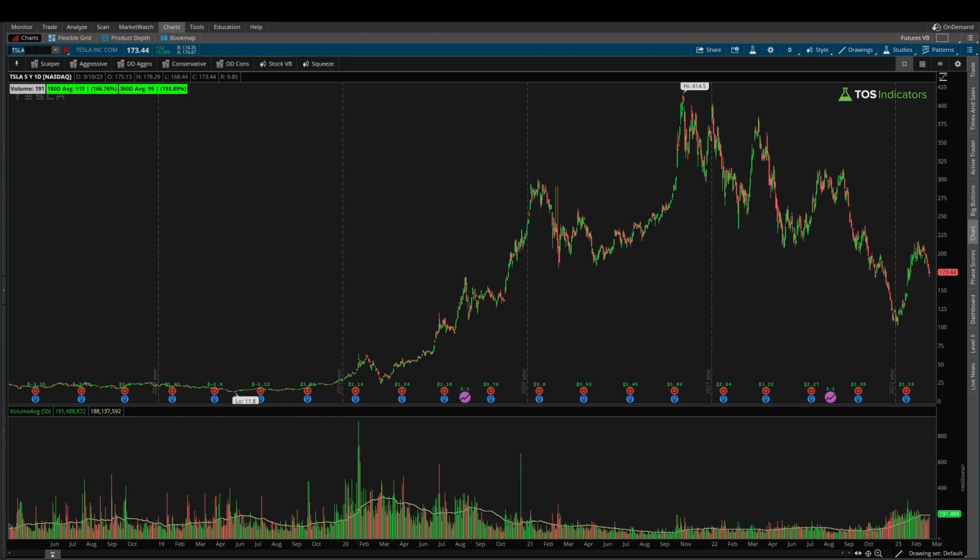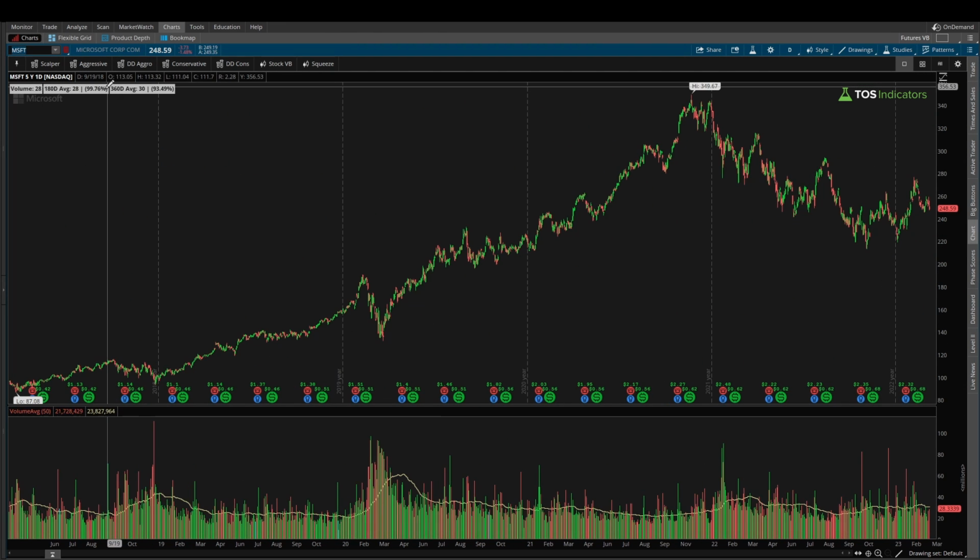Now what happens if we come into something like Microsoft? We can see both labels here are gray because today's volume is either equal to or less than the 180-day average along with the 360-day average. So these labels will be smart, and I think the clean visual representation here will make it really easy for those of you that like to use volume to monitor trends to be able to see where there's price action that's standing out.